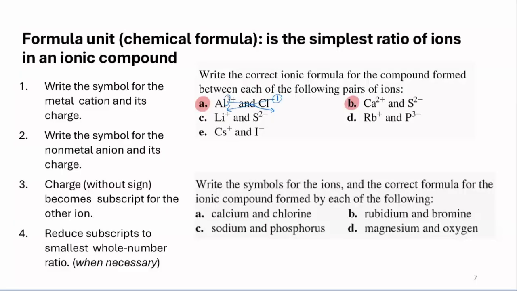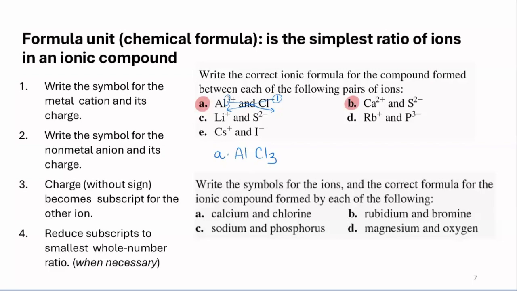So when we first propose for letter A the chemical formula, we're going to write Al1Cl3. It is known that when you have a subscript of 1, they are always omitted. That's why initially we saw that the number 1 here was not written. So in our chemical formula, we must erase that value of 1. The final answer for the ionic compound formed from aluminum and chlorine is AlCl3.